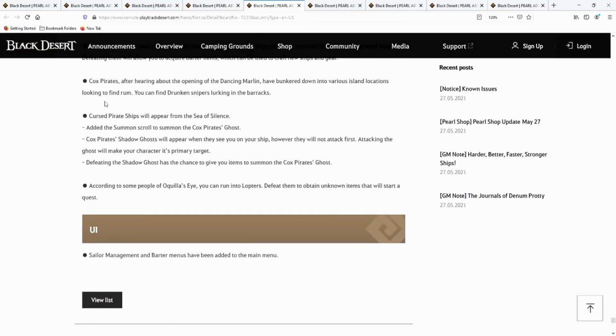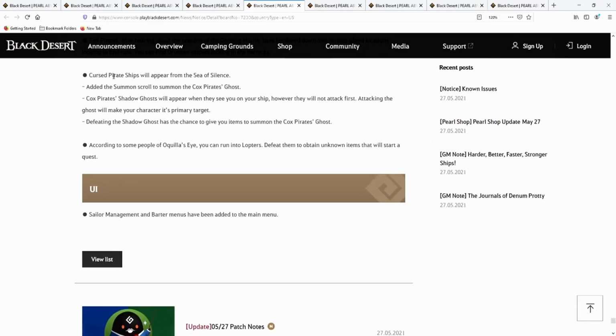Cox pirates, after hearing about the opening of Dancing Marlin, have bunkered down into various island locations looking to find rum. You can find drunken snipers lurking in the barracks. Cursed pirate ships will appear from the Sea of Silence. Added the summon scroll to summon the Cox Pirate's ghost.